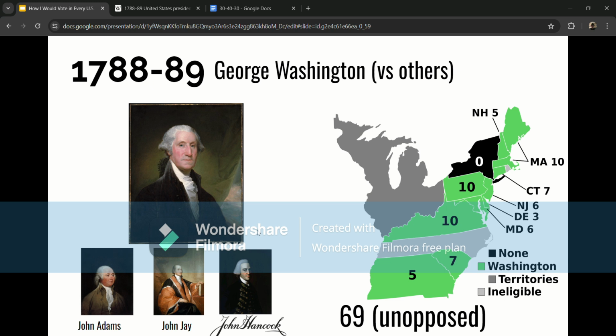So, as George Washington is the only one who is, I guess, technically in the running for president here, although technically all of these men could theoretically become president, since you're voting for 2 people to become president and vice president, and everyone was voting for Washington to get first place, that would obviously mean, by default, I'd be voting for George Washington for president. So the intrigue of this first election is more so who I would want to have as his vice president. Now, there were several different candidates for vice president.